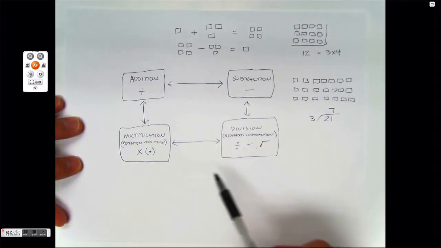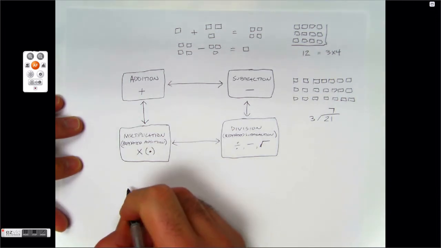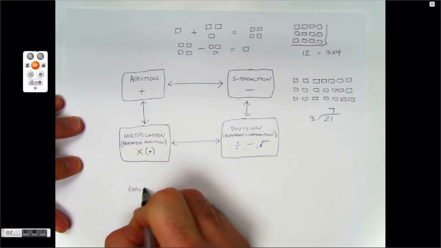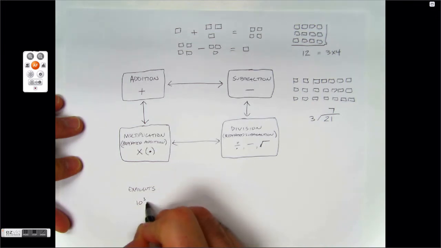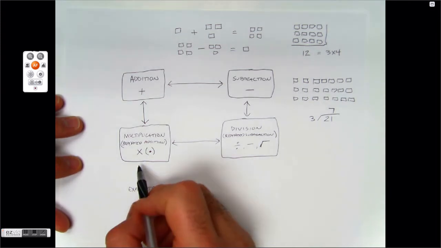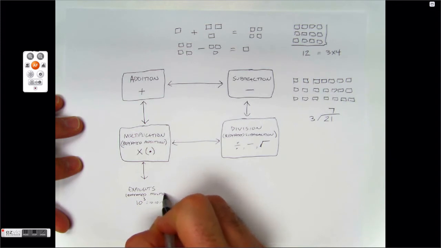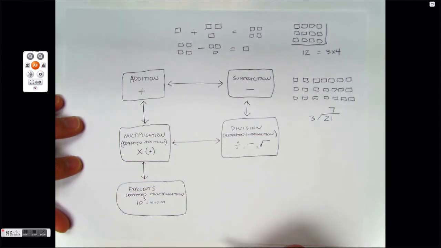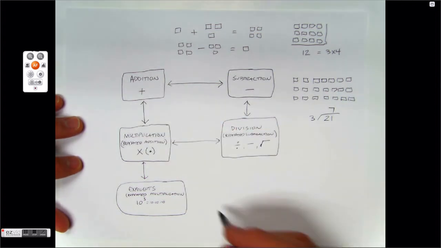So throughout the course, we're going to be dealing with these 4 main operations. I will add in another just to show you. It's kind of interesting. If exponents, for example, we talked about earlier was 10 to the 3rd power. We know that to be a base of 10 3 times. Well, the interesting part here is exponents relate to multiplication because exponents are repeated multiplication. So this is a nice connection there. Exponents make multiplication more efficient. Multiplication makes addition more efficient.